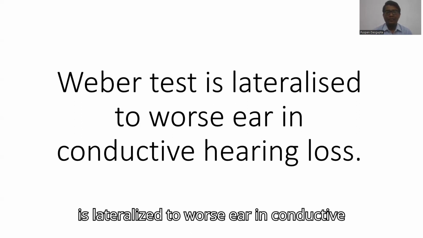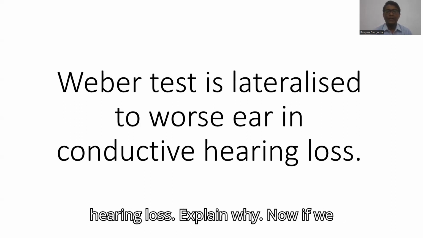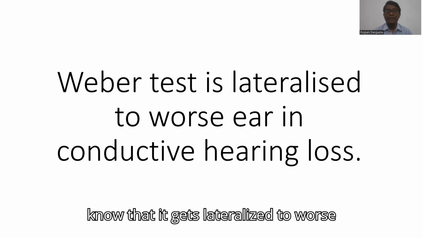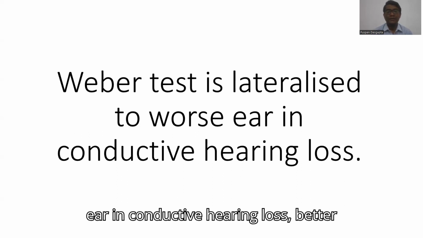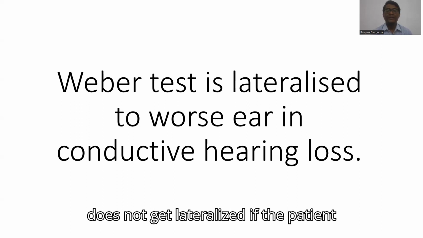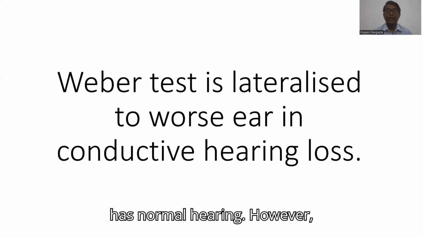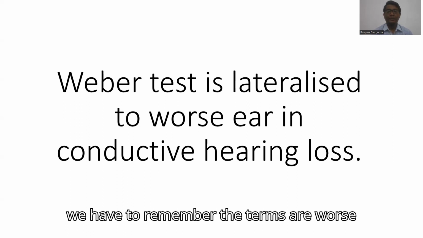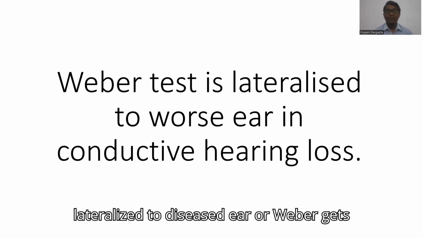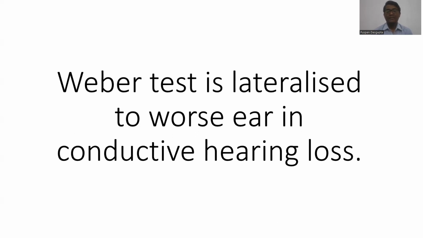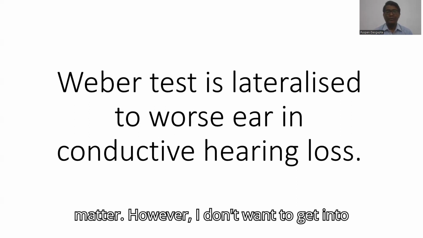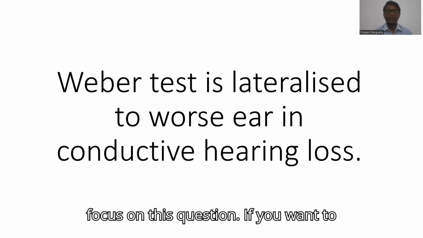Weber test is lateralized to worse ear in conductive hearing loss. Explain why. Now, if we know anything about Weber test, then we know that it gets lateralized to worse ear in conductive hearing loss, better ear in sensorineural hearing loss, and does not get lateralized if the patient has normal hearing. However, we have to remember that the terms are worse and better. It is never Weber gets lateralized to diseased ear or Weber gets lateralized to normal ear. So these terms matter. However, I don't want to get into too much detail about this. Let's just focus on this question.